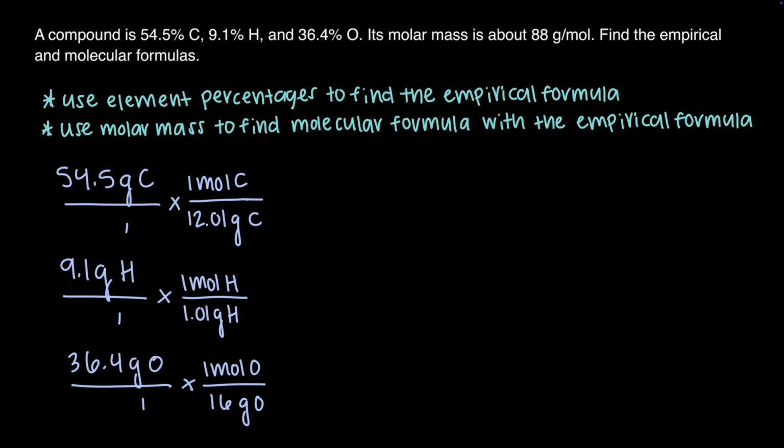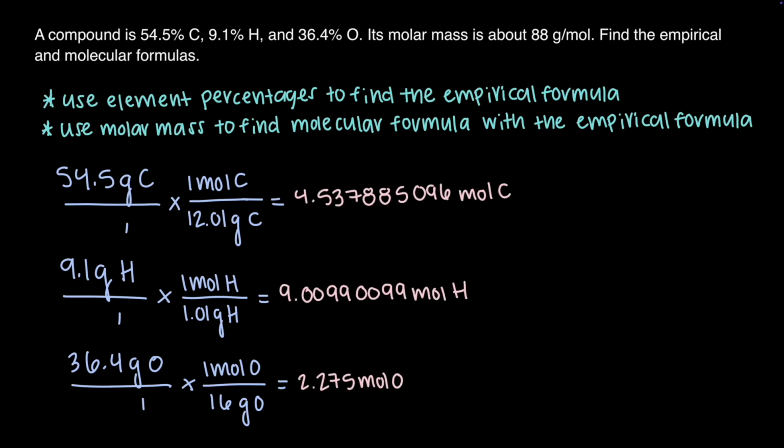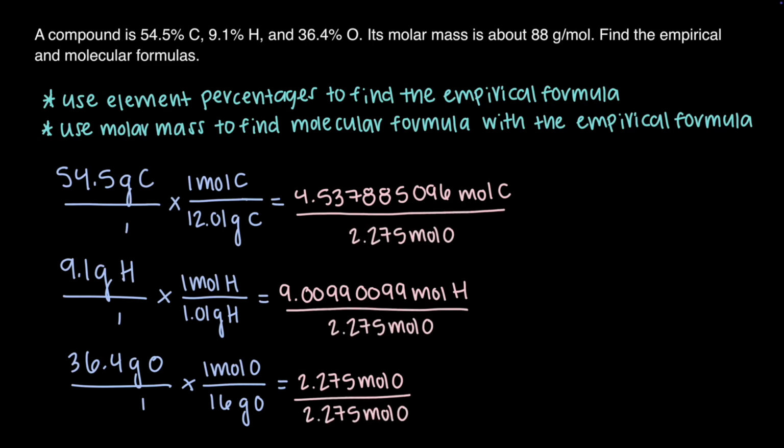We get the moles for each element, and we want to have a whole number at the end without any rounding, so I just write down all decimals to make sure I get an exact number at the end. The moles of oxygen is the lowest mole amount found, so I will divide each value by moles of oxygen to get the whole number ratios we need for the empirical formula. We don't want to do any rounding, so we need numbers with decimals like 0.99 and 0.01 or 0.00 to know we did the problem correctly. If not, we can look at the decimal chart and what to multiply by to get a whole number.